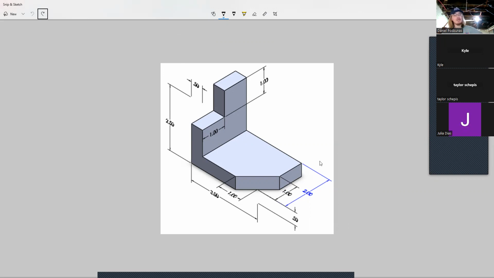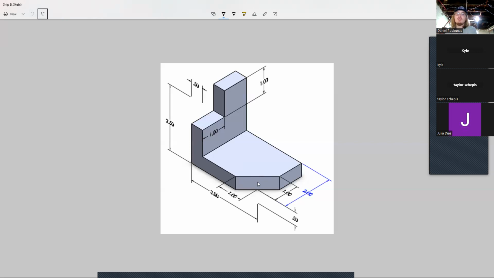Because ultimately, all it is is extrudes and cuts, right? When you do SolidWorks, a lot of times the hardest thing is figuring out how to make an object. Like, what steps am I doing? Am I doing an extrude first? What am I extruding? Then what am I cutting? It's really tricky, and it takes some practice.